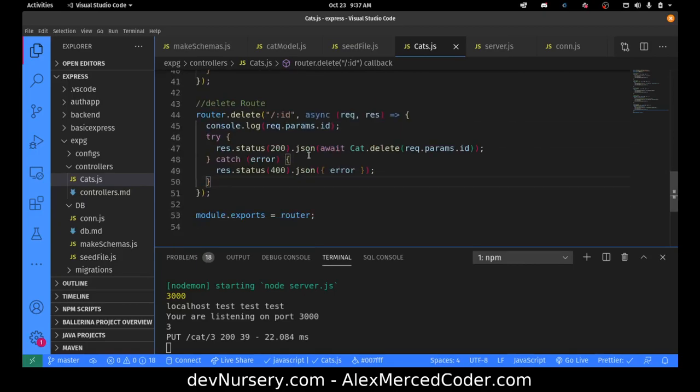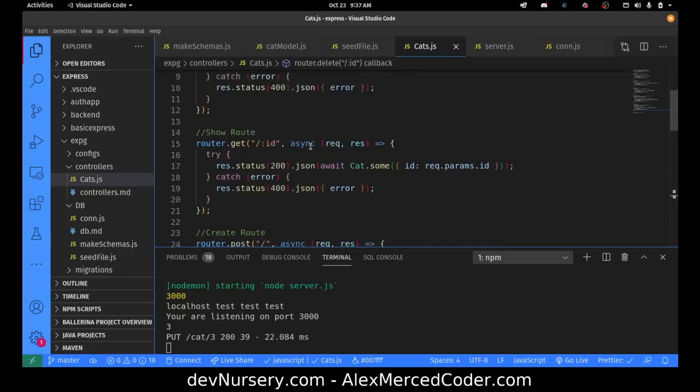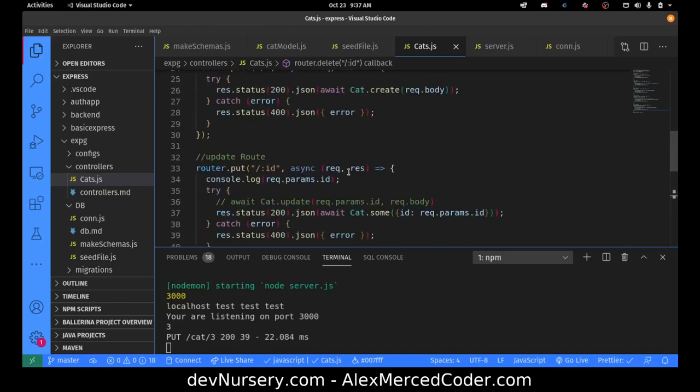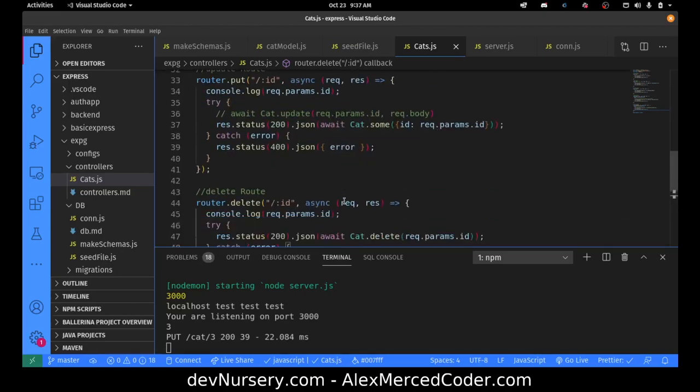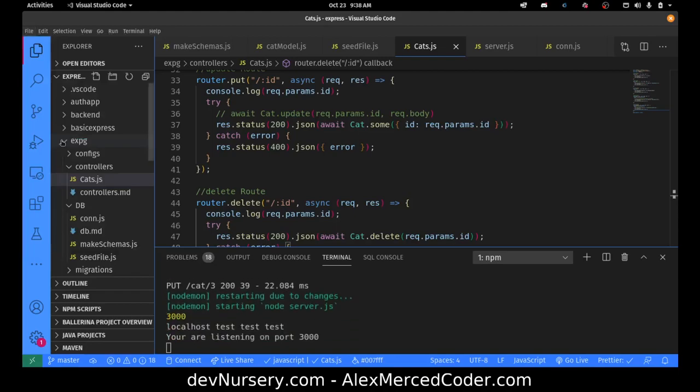Update and delete are currently giving me some little trouble, but just to speed things up, because at the end of the day most of these endpoints are working and you're going to want to know how to deploy this, I'm going to move on to deployment in the third video. I will go back and fix the template so that by the time you use this and see this video, that sample file with all the pre-made routes and functions will be 100% up and running. In the meantime, let's save this.